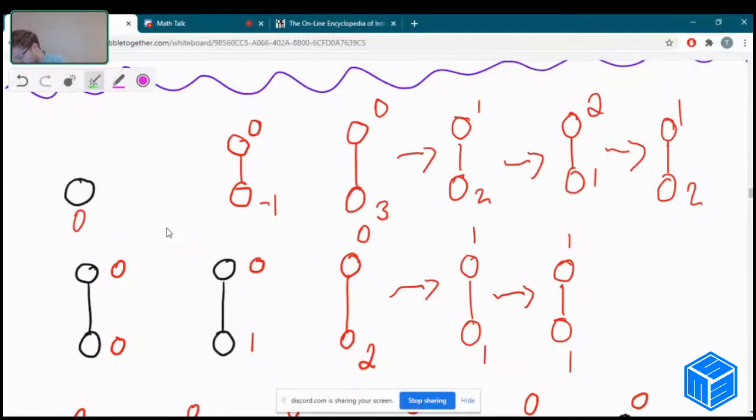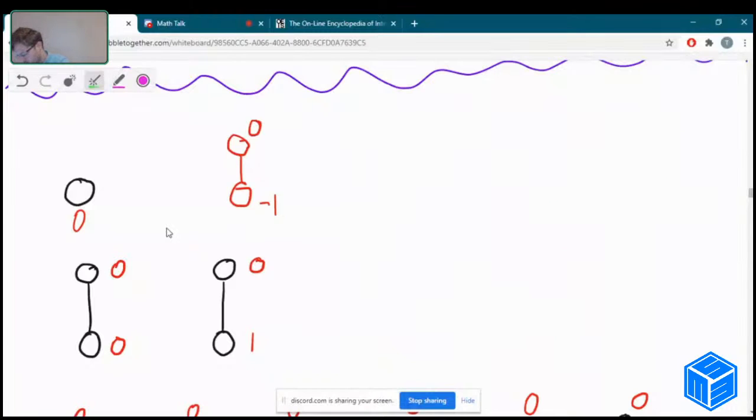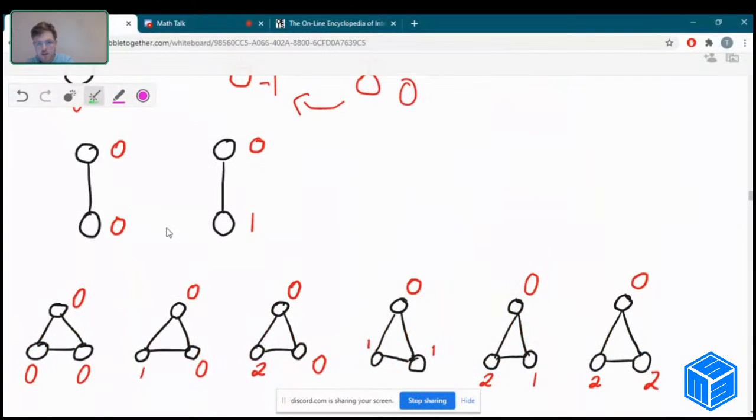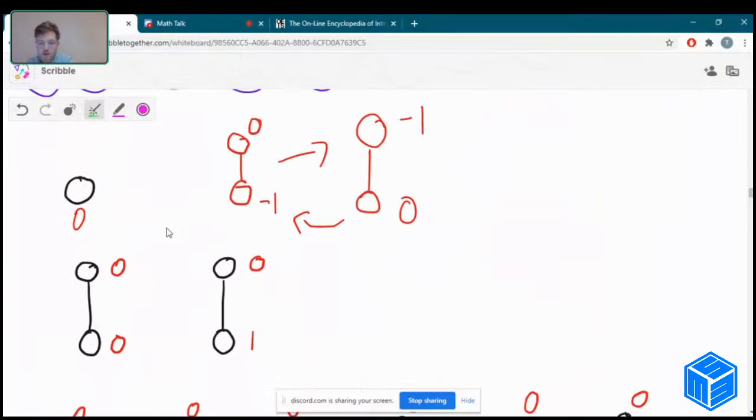And I'm going to start erasing some of this stuff to give me some room. If I write 0 and negative 1, well, that's going to become negative 1, 0, and then they'll just go back and forth. So the configurations that I had written down already coming into the talk are just the ones that deal in non-negative numbers. But you can see how if I added in the negatives, I would add a few additional ones.